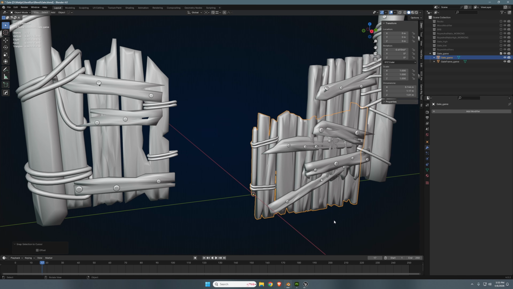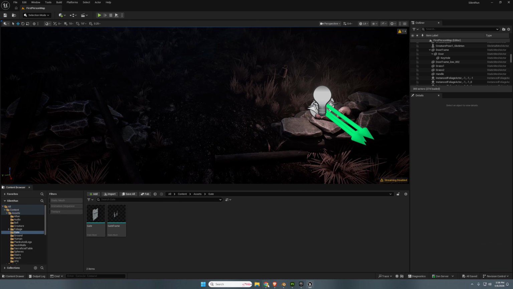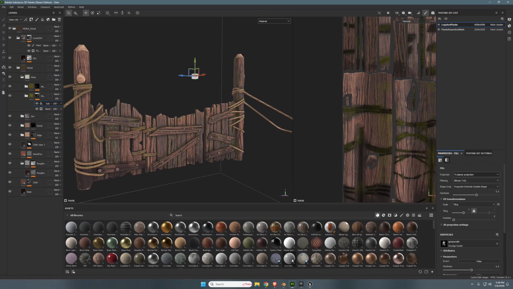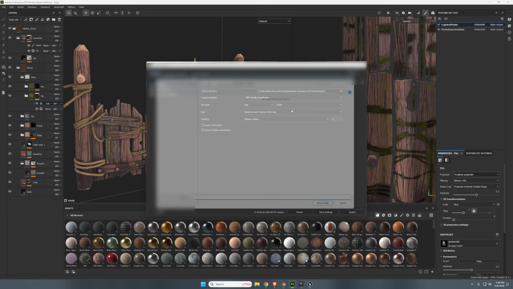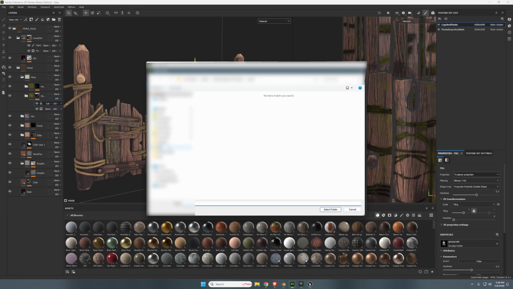So now that that's exported, you can see it will pop up in Unreal, either automatically, or you're gonna have to click on import and then go and find your file, the FBX I mean. So now go to your Substance and let's export our textures.